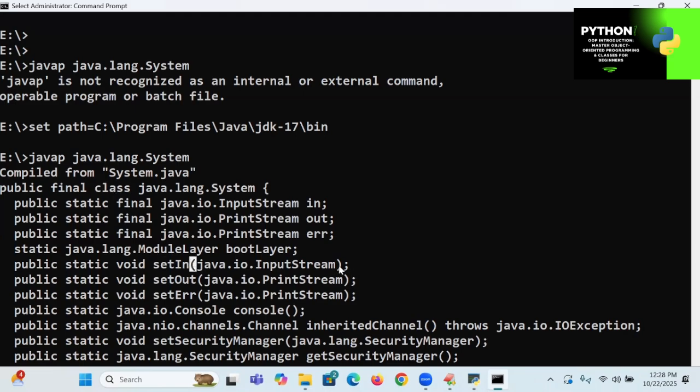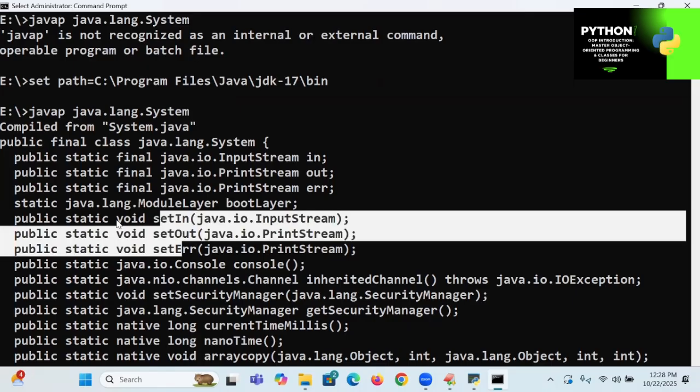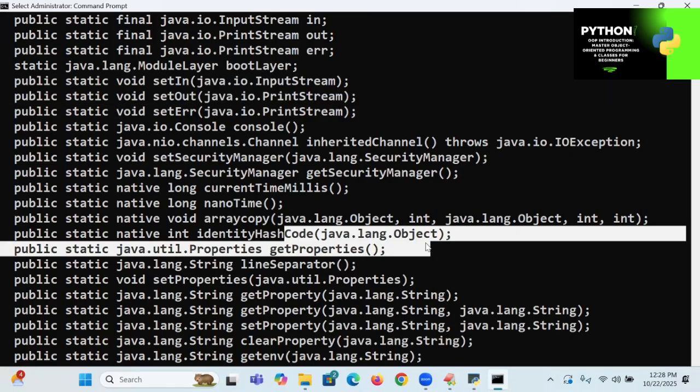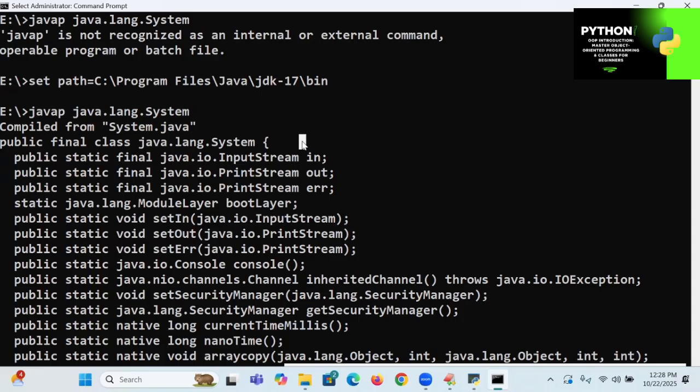Set in, bracket open, bracket close. What are these? Methods or not? Methods. These are all called what? Set, err, of something. Methods. Void, etc. That is the Java syntax. These are all called what? Methods. In which class? System class. In the System class, what are these? Methods. In the Python list class, what are those? Methods. Class is a collection of what? Methods. But what did your teacher say?